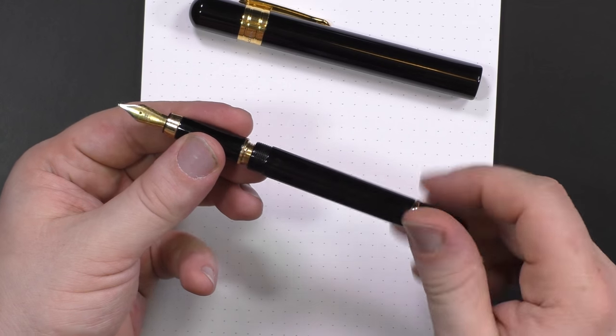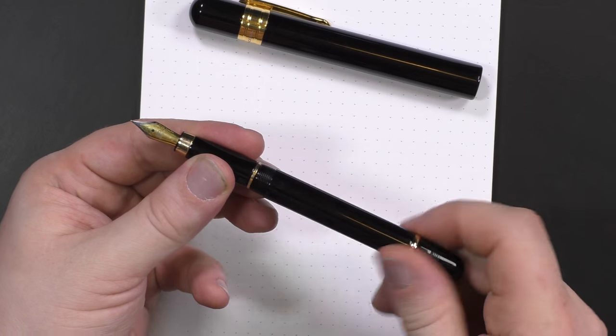The pen is made out of black acrylic. Now, this pen also comes in a couple of other colors, a dark blue swirly material that they call Midnight Breeze, and a really fascinating kind of brownish white material called Parchment Swirl. I think Parchment Swirl is probably my favorite material of this pen.